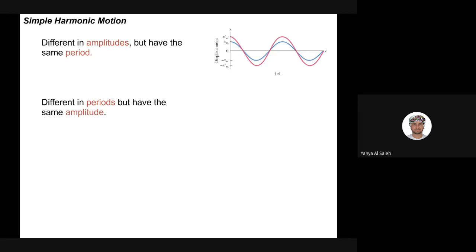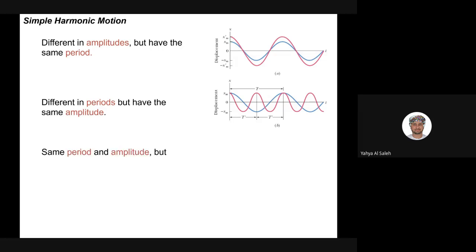Okay, what if we have same amplitude but different periods? What would that look like? We would end up with something like this, where the maximum and minimum are the same, but the amount of time it takes to go back from max to minimum to max is less. So here, our blue line has a time period T, and our red line has a time period T over 2, because it takes half the amount of time to start at the top, come back down, and all the way back to the top again.